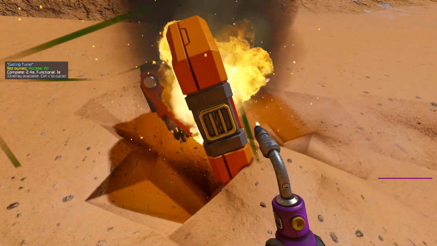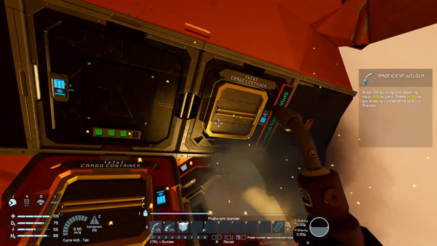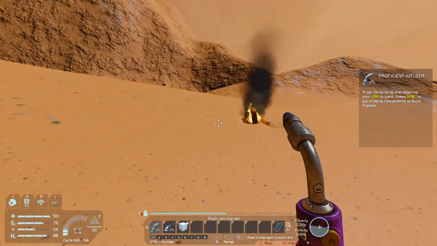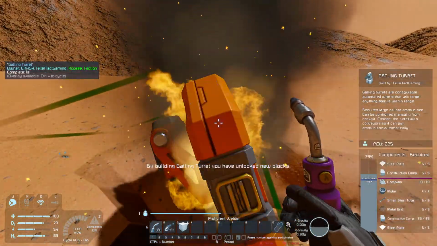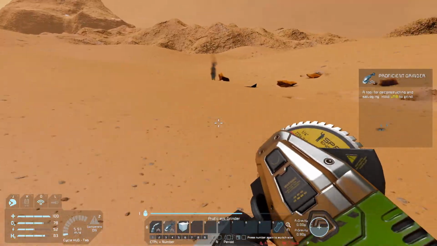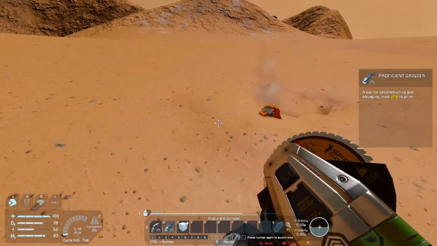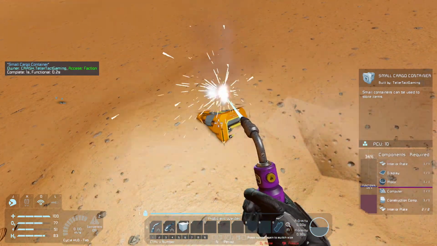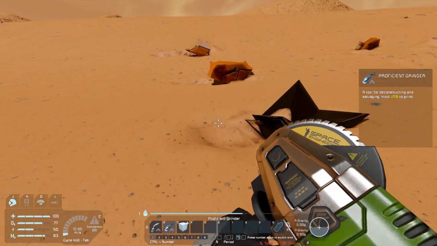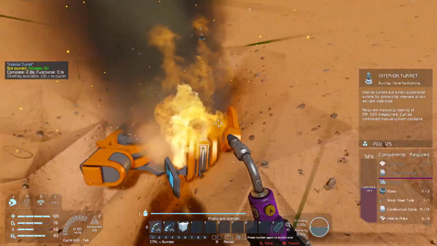Yeah, so we now have basic weapons, which we didn't have before. And once I have picked up all of the stuff, I will see what I can do in terms of making myself a vehicle, because yeah, I do need one. And I think I'm going to go small grid to begin with.